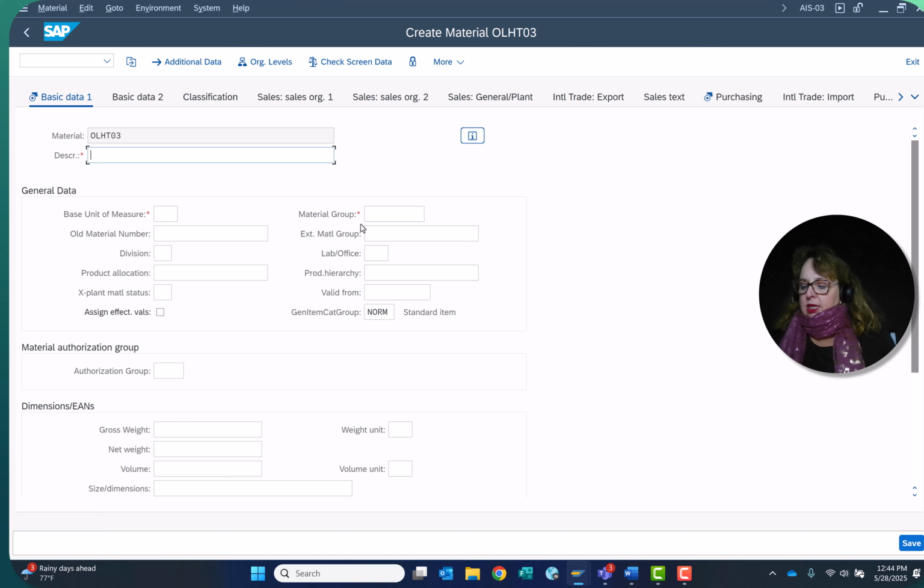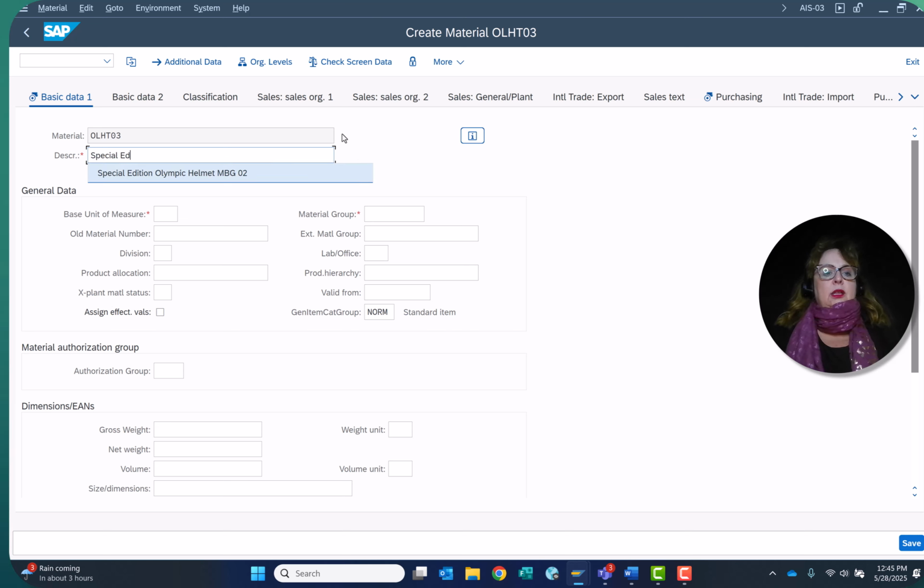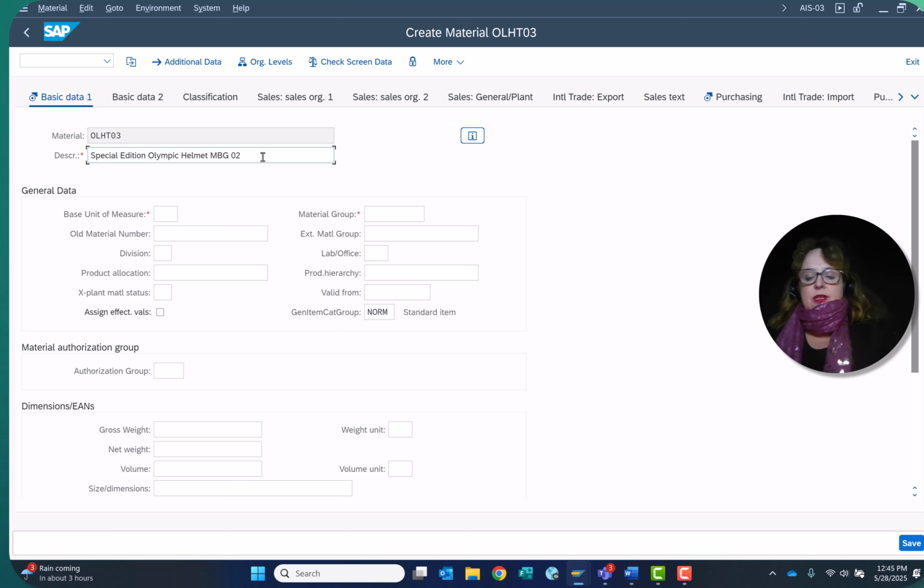Now, first thing we need to do is describe what our material is. We will call this material Special Edition Olympic Helmet, and then your initials, 03, base unit of measure.